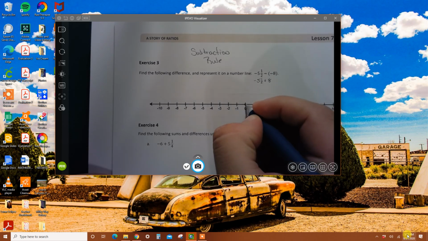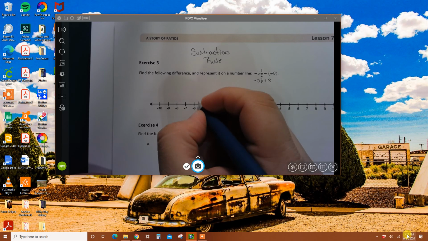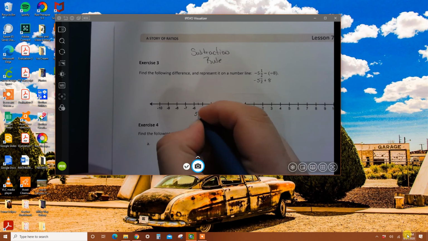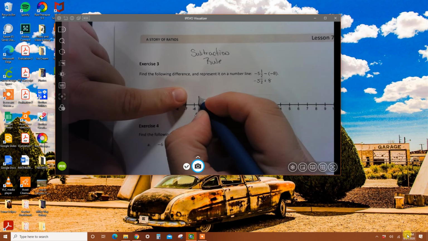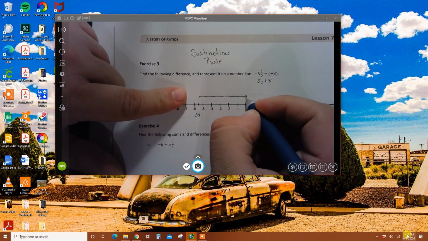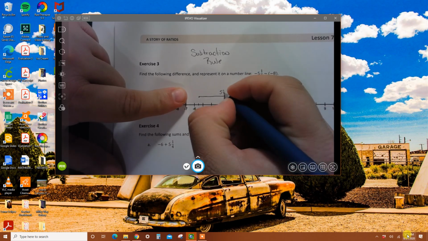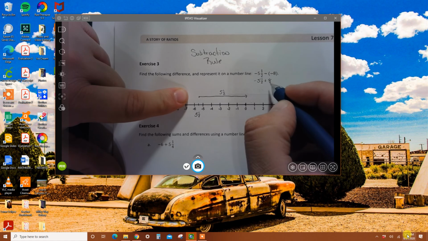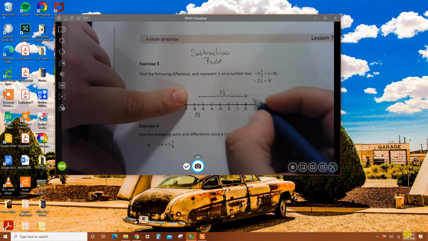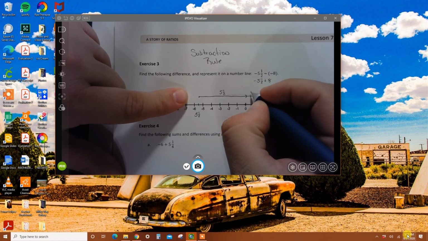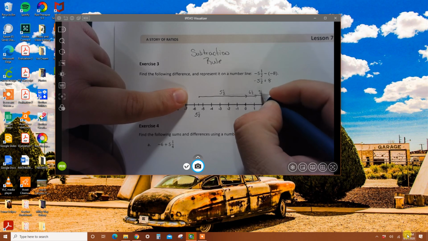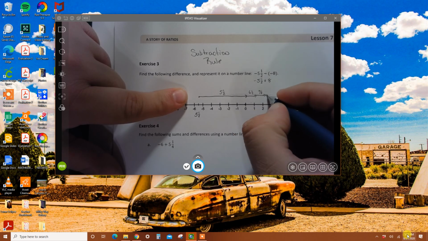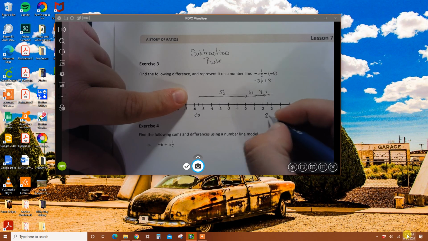So starting at 0, I go back to a negative 5.5. Here we are, right here, negative 5.5. Well, I know 5.5 is going to be 5.5 units from 0. So 5.5 units. Okay. So I still got to keep on going because I'm adding 8, right? So I add another one. That's 6.5 total. I add another. That's 7.5 total, which means I only have to go another half to get to 8. So my answer would be positive 2.5.